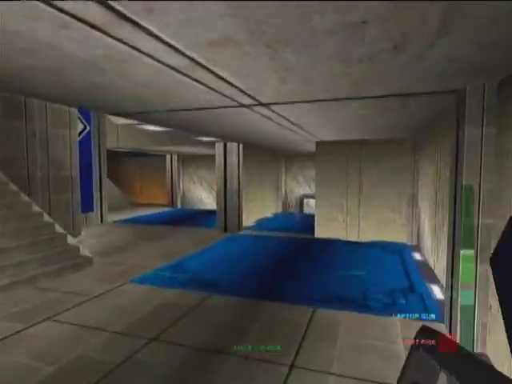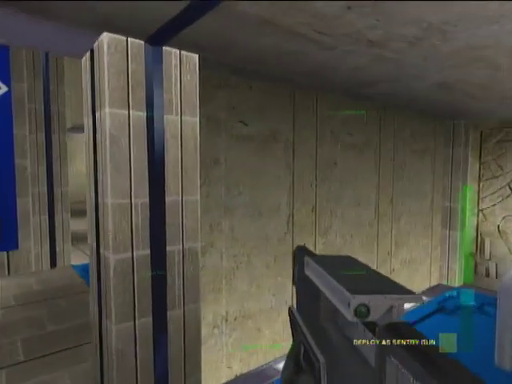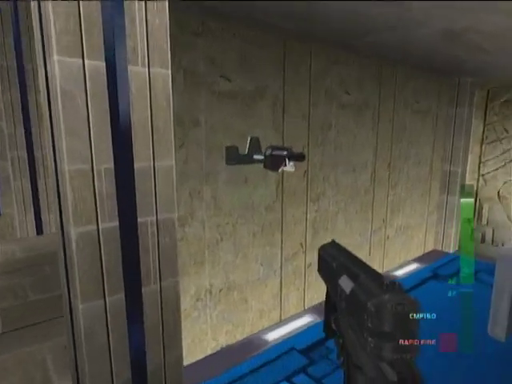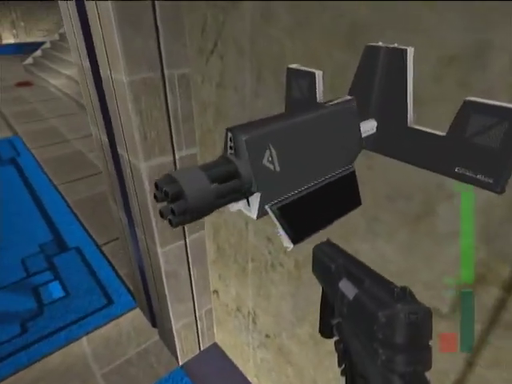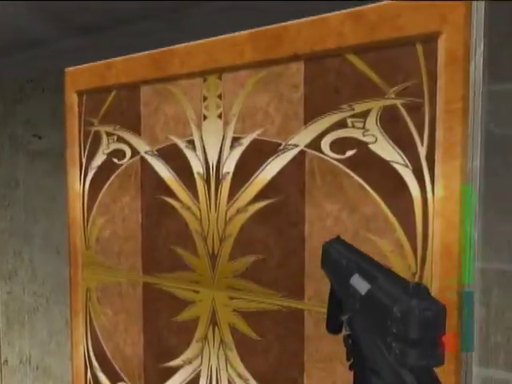Now then, laptop gun. Its secondary function is deploy as Sentry Gun, which means we can fold it up, throw it against a wall, and it turns into this nice little automatic turret with a Carrington Institute symbol on it. The elevator must be around there somewhere. Anyway, let's watch it at work.